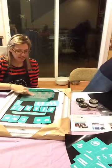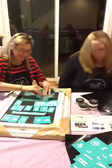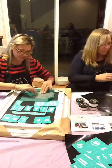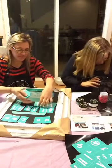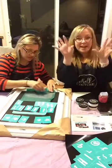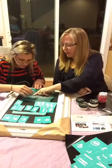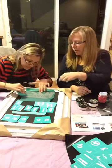Okay, I'm falling over. I needed my angled squeegee. Here, I'll let you do that. And I get to do the popping. She gets to pop the snap, crackle, and pop. It's like bubble wrap. I'm one of those people that loves to pop the bubble. We're not going to do the... The Be Brave transfer has the little rays of sunshine kind of thing. This one has a lot of... you might have to lift.